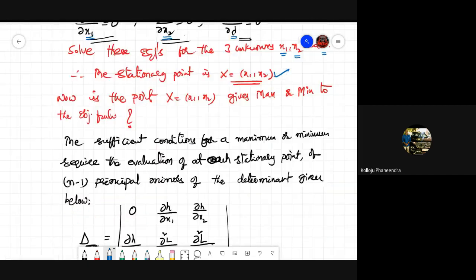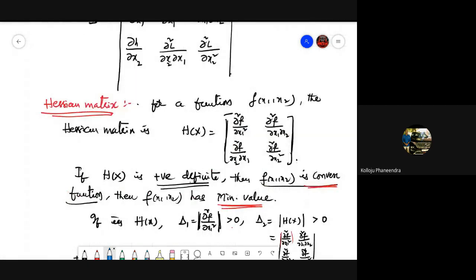For that, you directly go to the Hessian matrix. What is the Hessian matrix of the function f of x1, x2? Find all the second order partial derivatives of f. Remember how to remember this. 1 1 position means x1 into x1, the squares, the first partial derivative. This is the 1 2 position. 1 2 position means f derivative with respect to x1 and x2. This is the 2 1 position. That is f partial derivative with respect to x2 and x1.